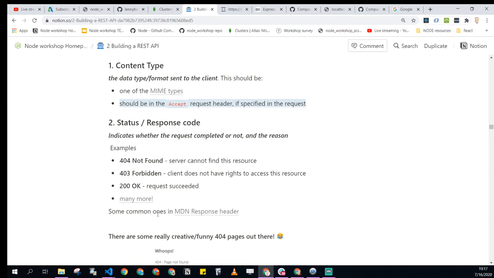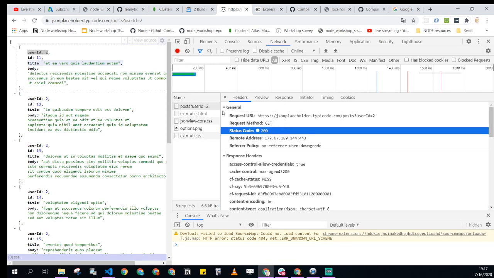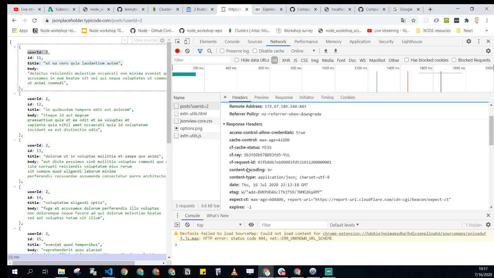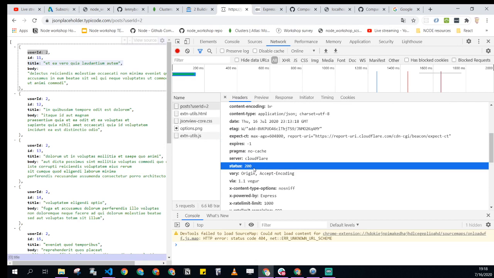Another really important one is the status. This is the status, whether the request completed or not. The most popular ones are the 200, and as you all know, the 404, which is now even used in popular culture. 404, as you know, is if the request is not found, the server responds with a 404. You could simulate that here. So this exists, right? So we got a 200 status code. Actually, this is general. You could also see that in the response header. If we scroll down a bit, there you go, status. That's the official status code.